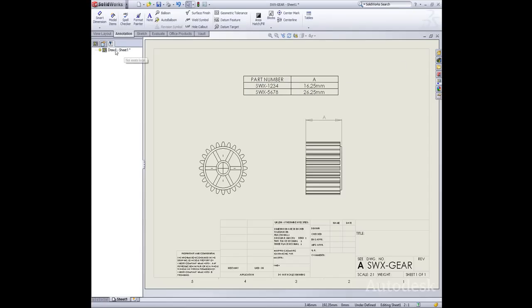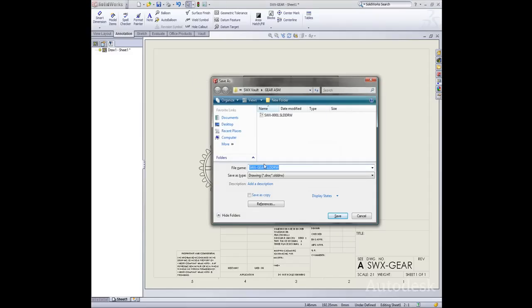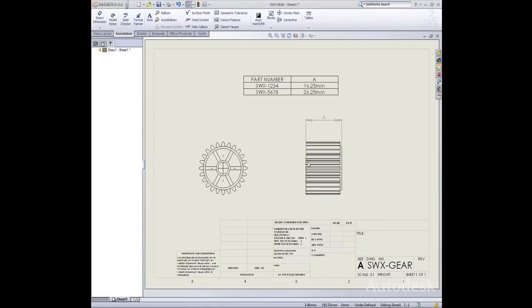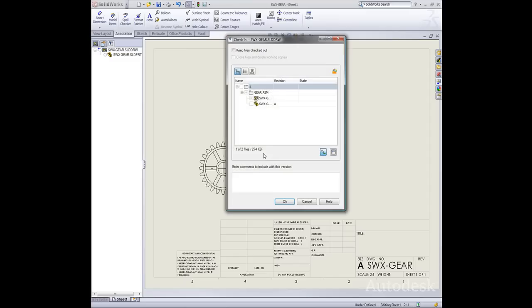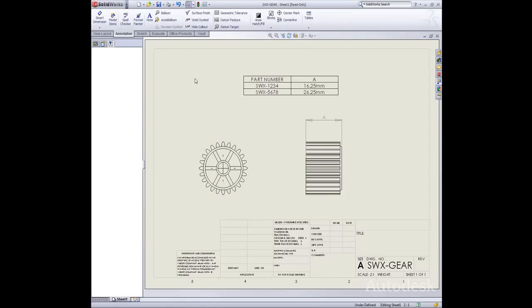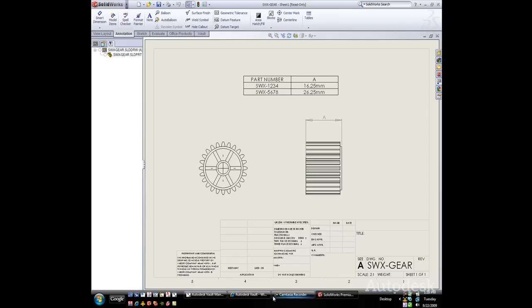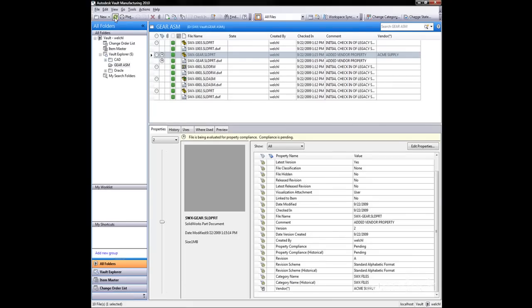Again, looking at the Vault browser inside of SolidWorks, we can see that this file has not yet been saved. So we'll perform a standard save operation, take the default name, and again, we can see that Vault Manufacturing understands the SolidWorks file references and hierarchy. We can see that the gear is being referenced in this drawing, and the drawing is not yet controlled by Vault Manufacturing. So we'll simply check it into Autodesk Vault. The symbol now lets us know that this is controlled by Autodesk Vault Manufacturing, and the file again is switched to read-only in the local workspace.